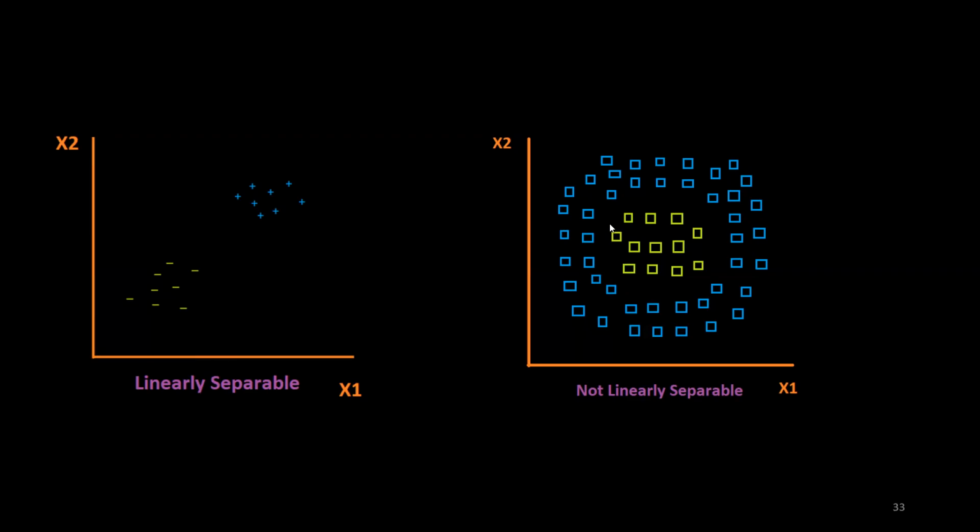On the other hand, here is a data set which cannot be linearly separable in 2D. This data set is also a 2D data set with dimensions along x1 and x2. So we can see that we cannot draw a straight line that can separate these two classes. So in order to use support vector machine here in that kind of a data which is not linearly separable, we need a kernel.